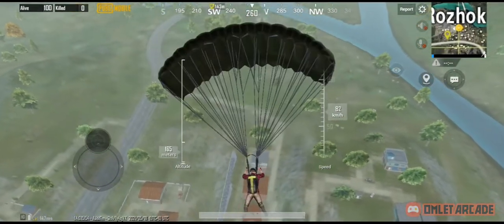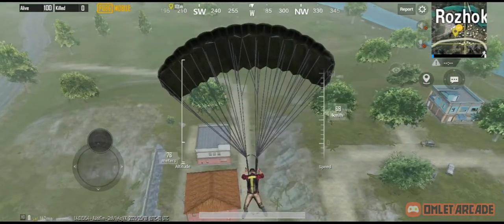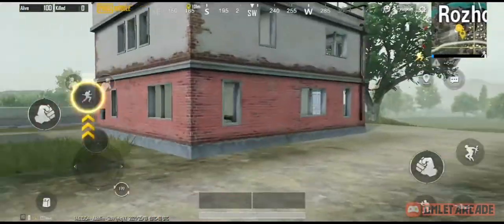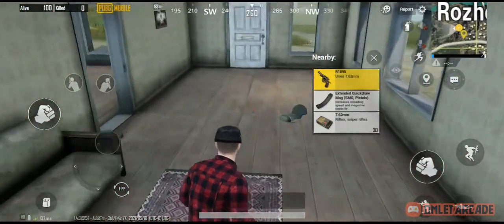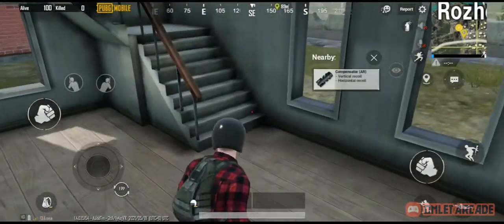Generally I like to end up on the far end of town from where I've jumped, just to give me the maximum looting opportunities and put some distance between me and some players so I can come in hot and strong when I've got some suitable weapons. Let's see what we got. Don't really want a pistol right now. Oh, nice.